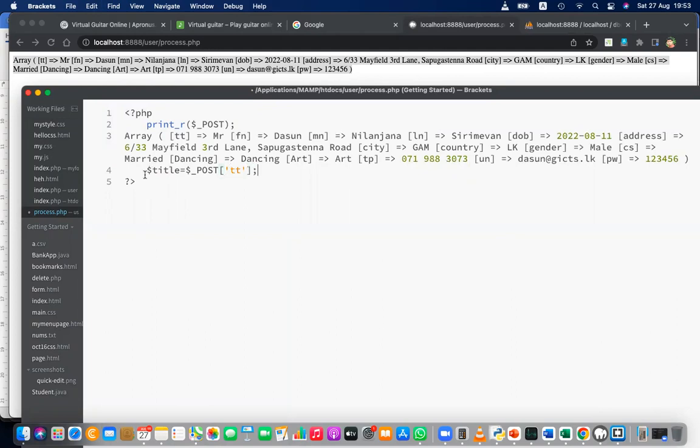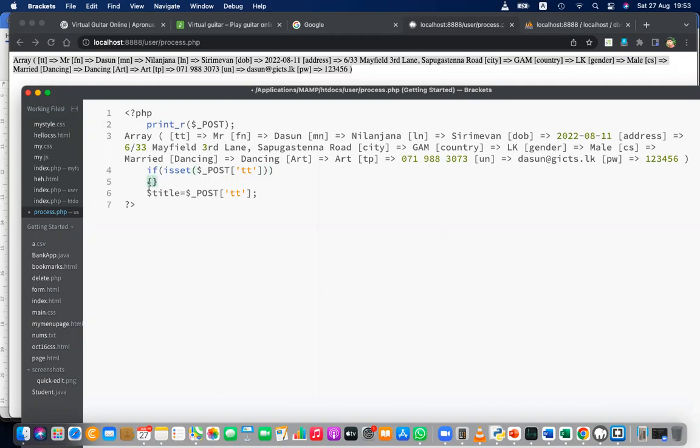But before this, you have to check whether the user has submitted. To do that, you can say if isset($_POST['tt']). If the title is submitted, only then you have to set the title.